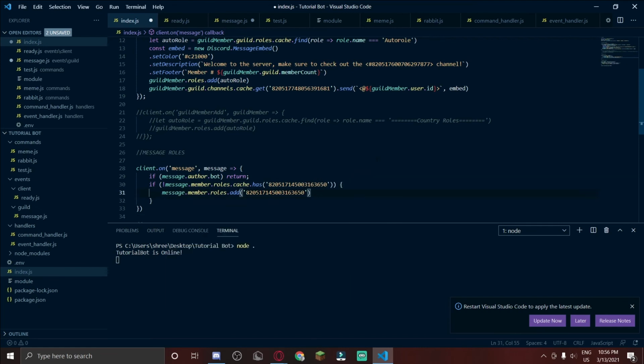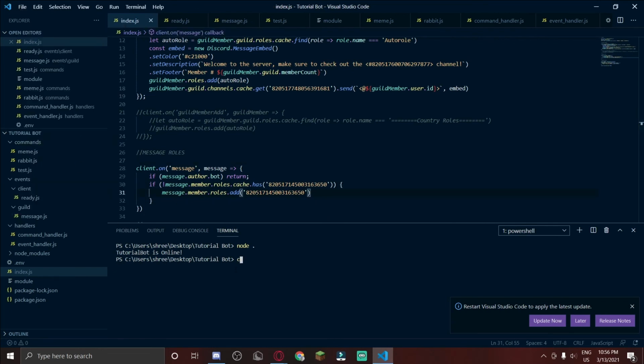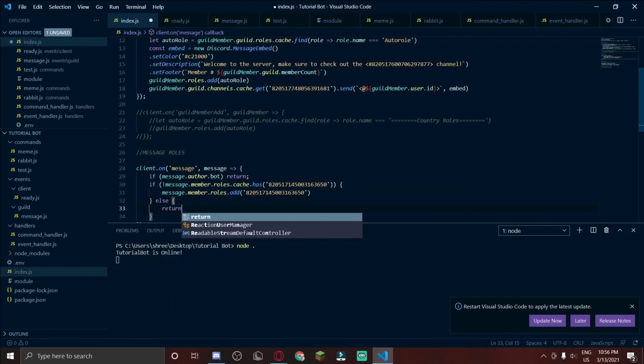That's what you want to do. So what it's going to do now is check on the message: do I have this role? And if not, oh wait, you actually also want to tell it what to do if I do have that role. Else, return. And that's it.